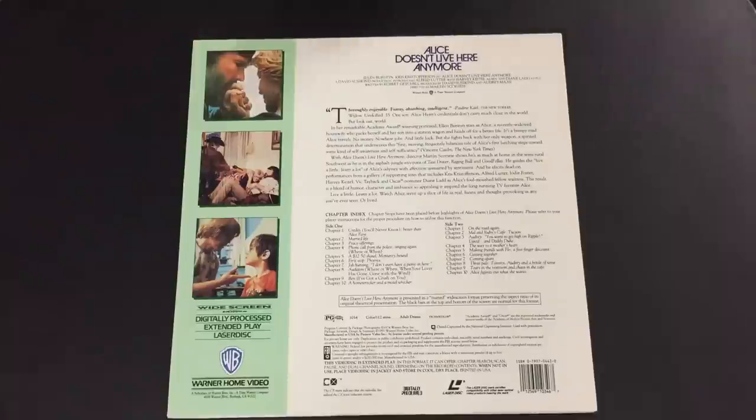The only one you should really worry to pick up, because all the other ones are going to be older pan and scan copies. And they finally brought it out on DVD, and it's a pretty good DVD, but it hasn't come to Blu-ray yet. So hopefully that's going to be a Warner Archive title at some point. But if you're trying to build your Scorsese collection, this is one you can pick up pretty easily. It's not super expensive or anything, but I don't think they printed very many of them, so you don't come across it as often. So you'll have to spend a little time tracking it down, but it's not expensive. So well worth it, though. I would highly recommend it.